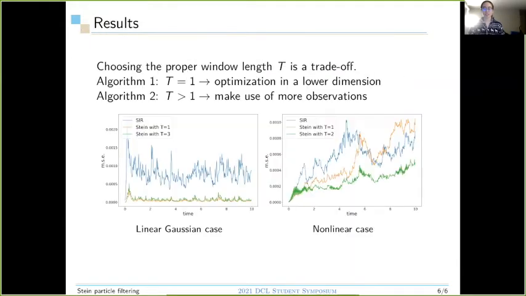Algorithm 2 is an extension of Algorithm 1 by approximating posterior of Xt in a window. In practice, choosing the proper window length τ is a trade-off. When τ equals 1, we are performing SVGD in lower dimension. For optimization, the dimension of Algorithm 2 is τ times the dimension of Algorithm 1. But by Algorithm 2, we can take advantage of more observations and thus decrease the error. These two examples show exactly this trade-off, but both algorithms perform better or on par with SIR.